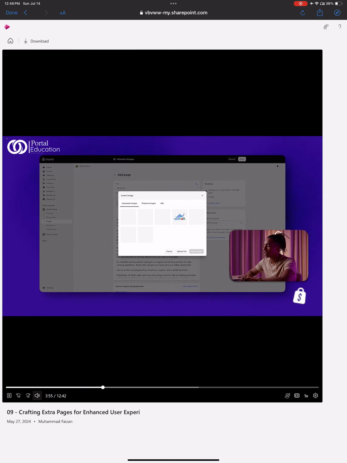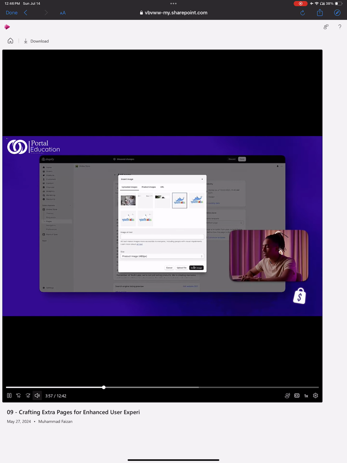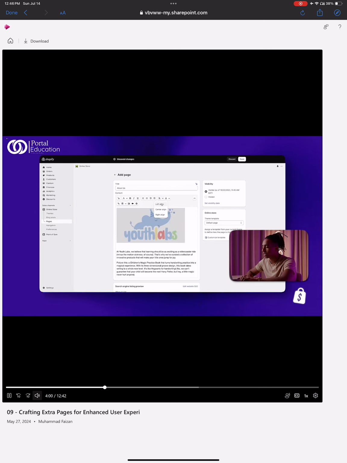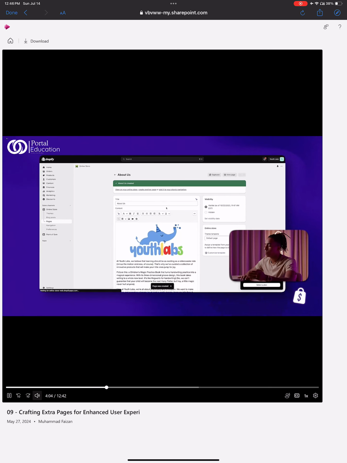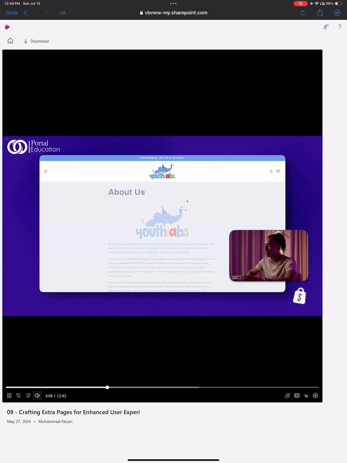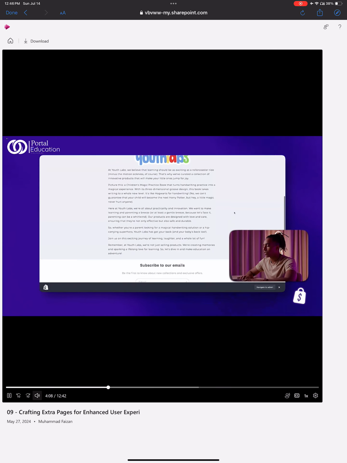And once we're done with that, we can go ahead and stick our logo on top. And that's all you really need for a page like this. When we center align this logo, we hit save. And then we can add this page into our navigation menu. If we take a quick look at this page, look at that.